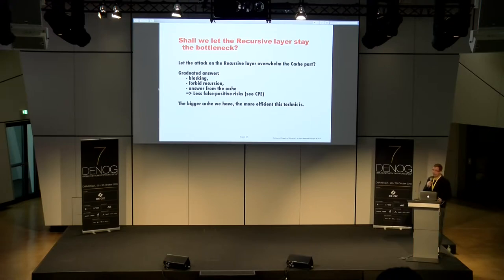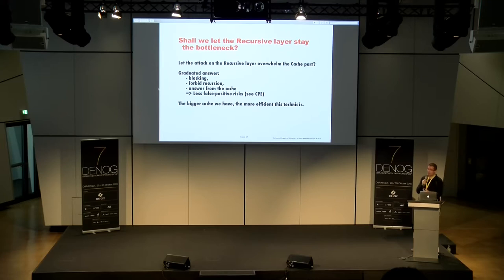Could be like a random query name attack, like Ralph was explaining before. But we know that something is blocking, is arriving. So we will stop answering for stuff which is not already in the cache for this specific client, and we will only answer from the cache, meaning that if you take the example of a CPE, let's say you have a remote office with possibly 500 clients behind the CPE, what you see as a DNS server is a single IP. You only see the IP of the CPE.